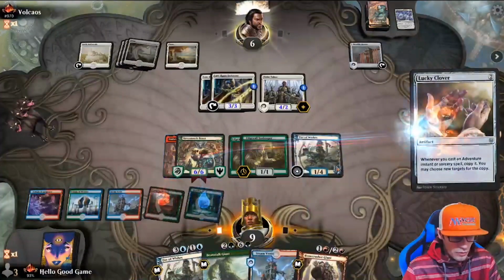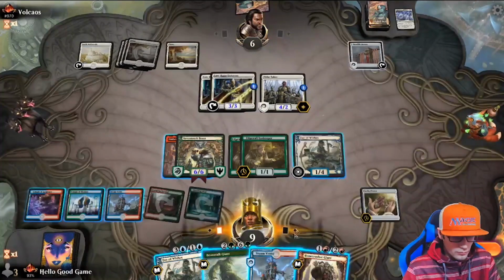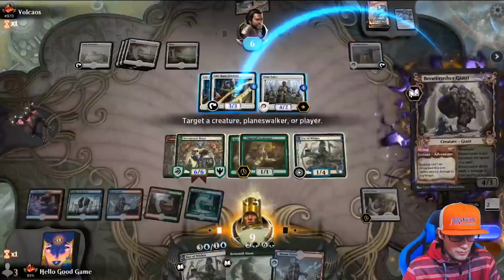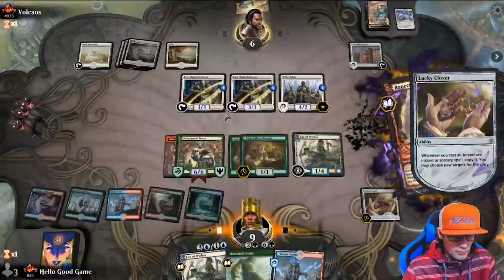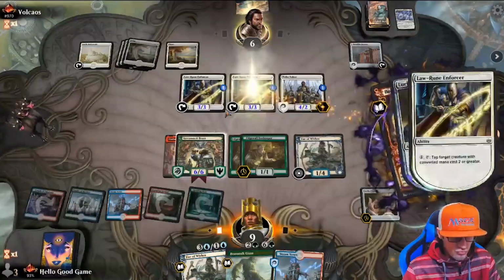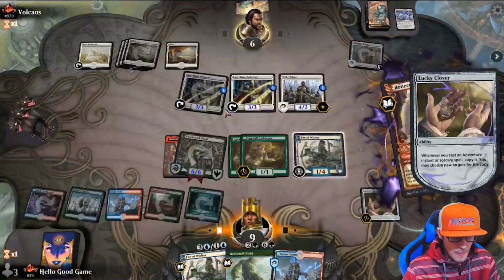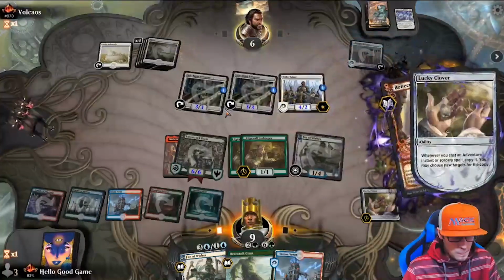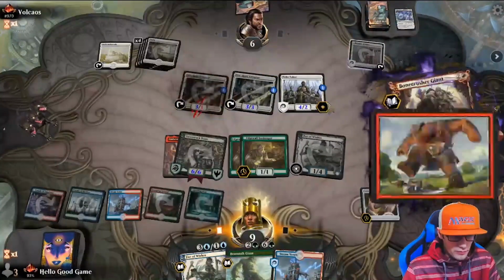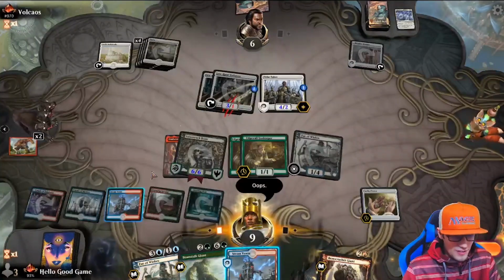We're gonna go Lucky Clover. Bonecrusher Giant. Doubling down on one of his. Right, just getting that off the field. Oops. We meant to do them to different ones.